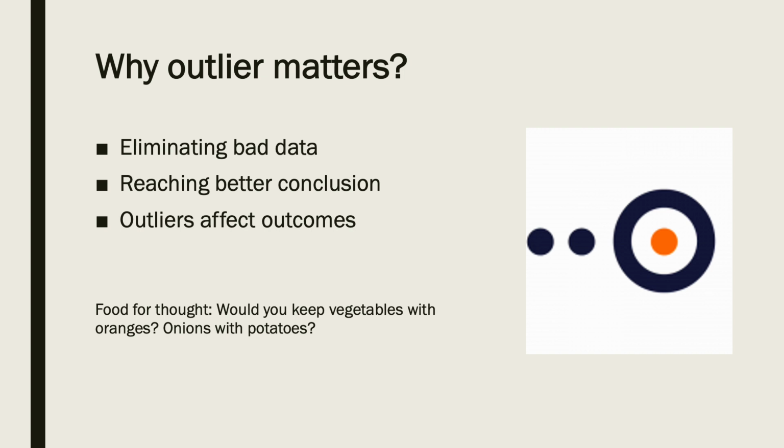It's very important when you think about that, because when things are out of sync, then you know what the consequences could be. So if you see vegetables, you want to put them together, away from the oranges. And that's an example of what we mean when we talk about outliers.